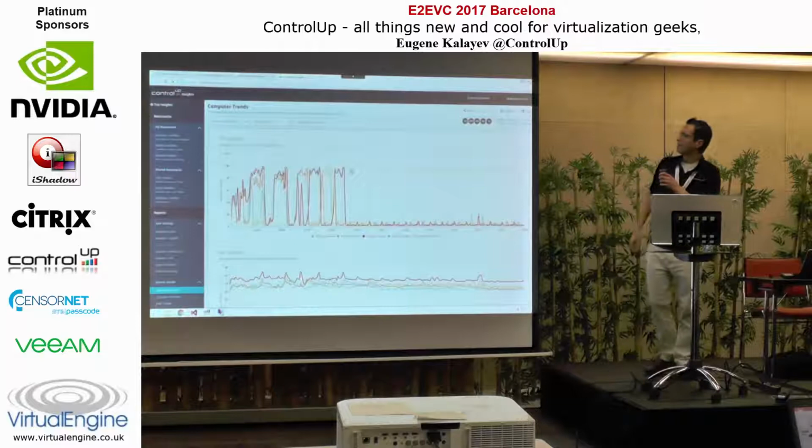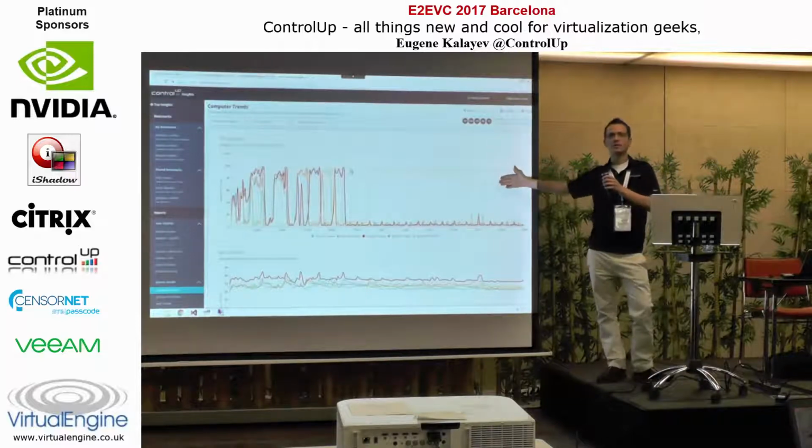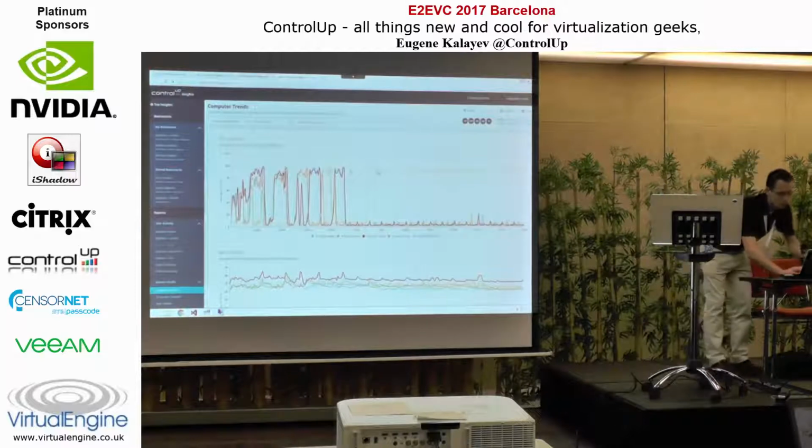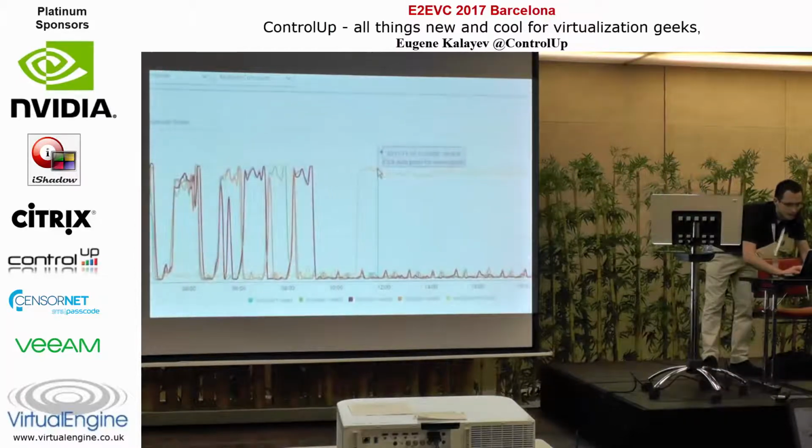So it shows those 5 computers for which it found the top CPU peaks, and maybe you can see that this one guy here seems to have very high CPU usage for quite a long time.